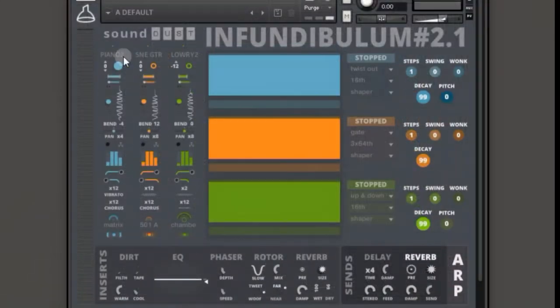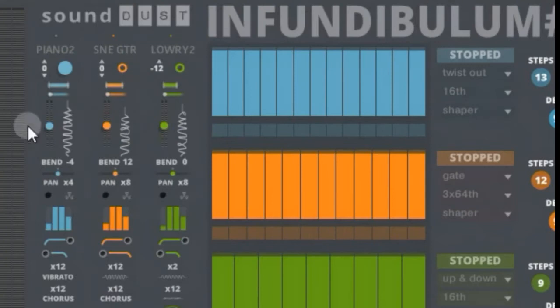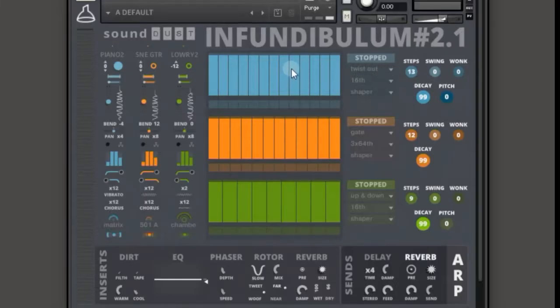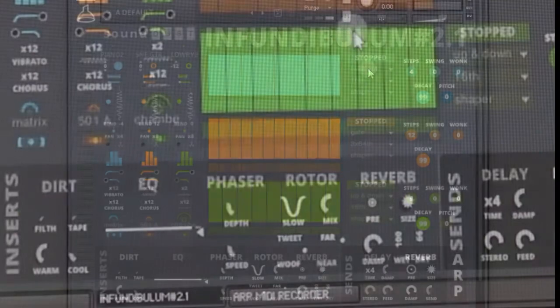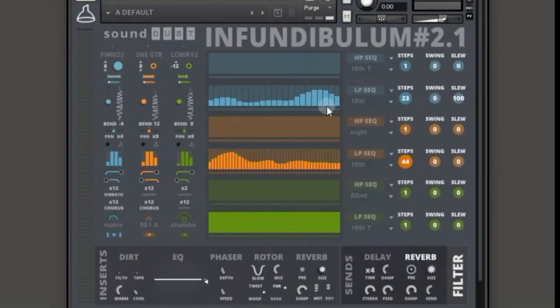So what we've got for starters: Infundibulum is my kind of time funnel instrument, which is based around the idea of 3 channels of interesting, complex sounds, and 3 complex arpeggiator stroke gate machines, some snazzy effects, and newly some sequencers for filters as well.